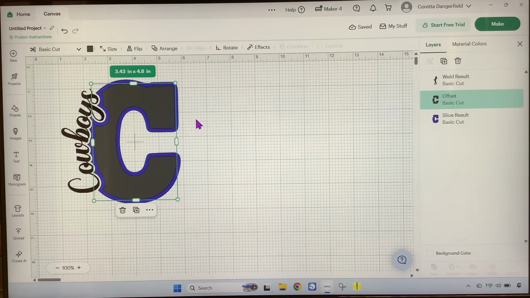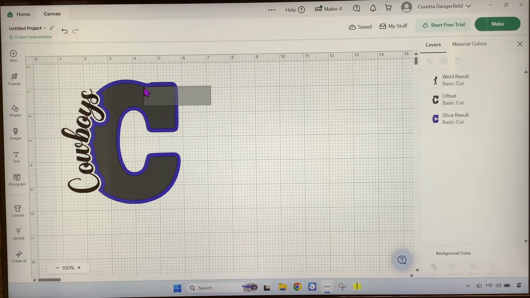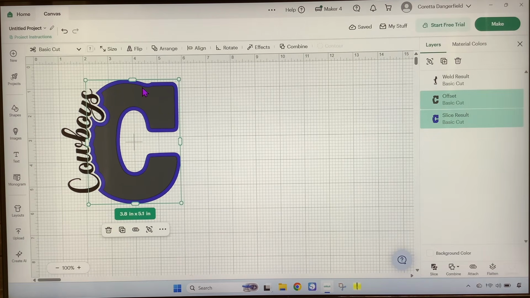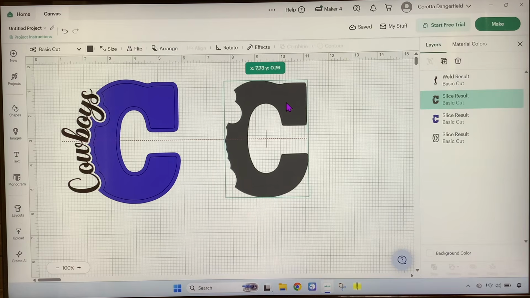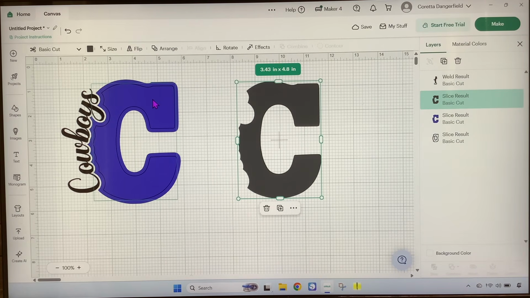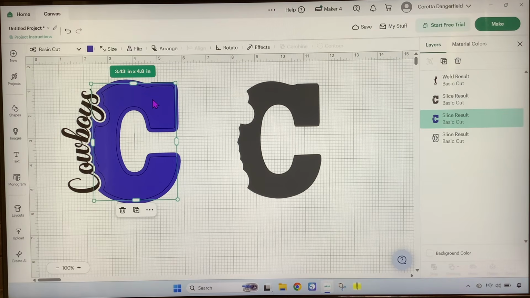To slice the internal offset from the blue layer, I am going to select both the blue C and the gray C, which is the letter C and the internal offset layer. And I am going to go to the bottom of the layers panel and select slice. I am going to move the gray layer to the side and I am going to select and delete the inside of the blue layer.